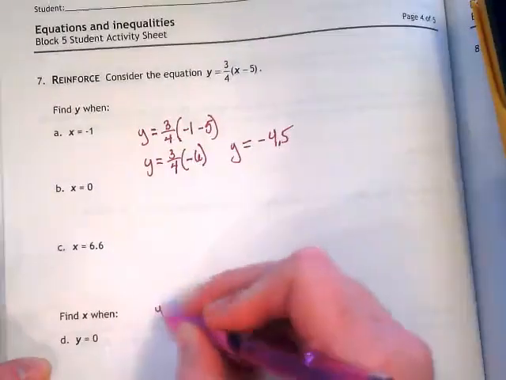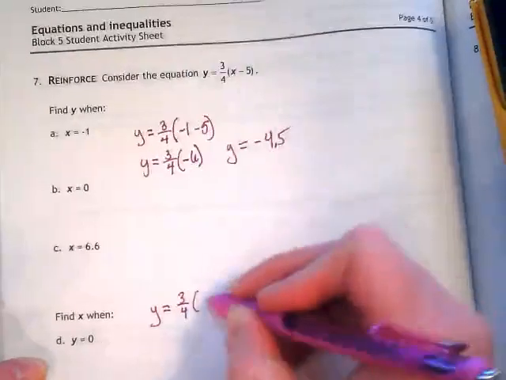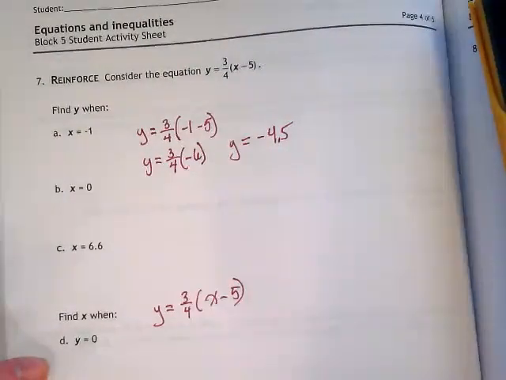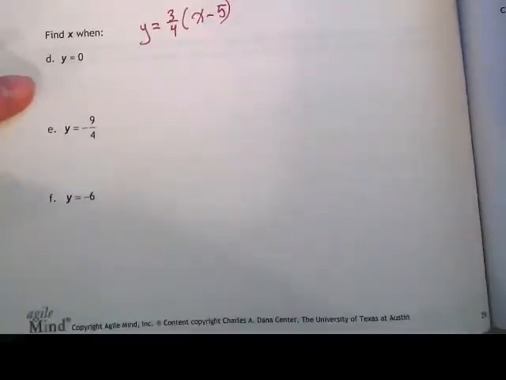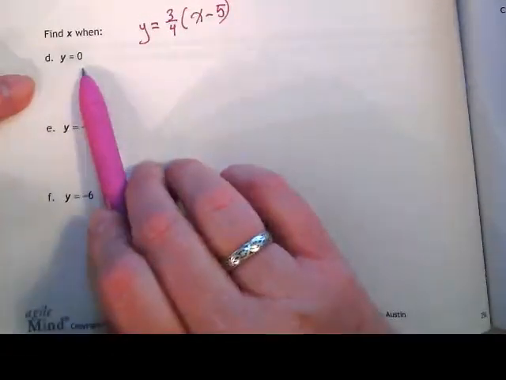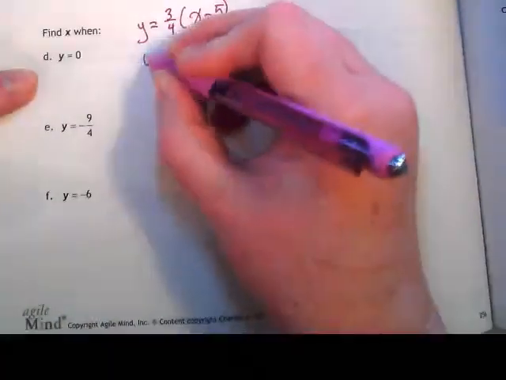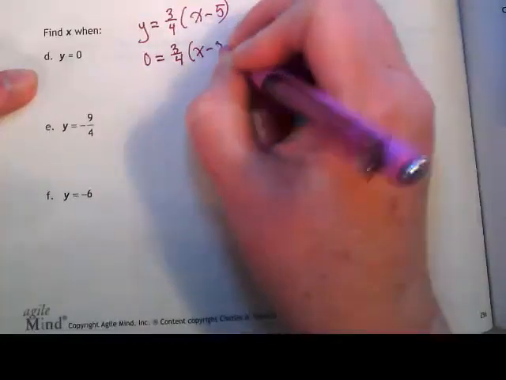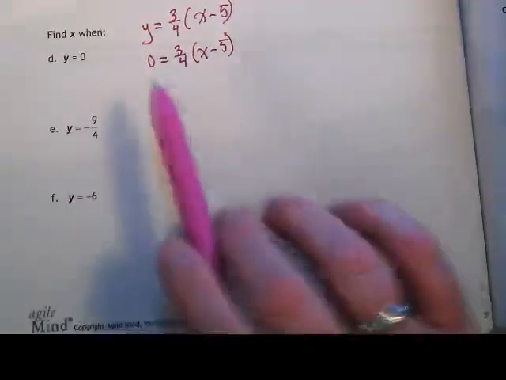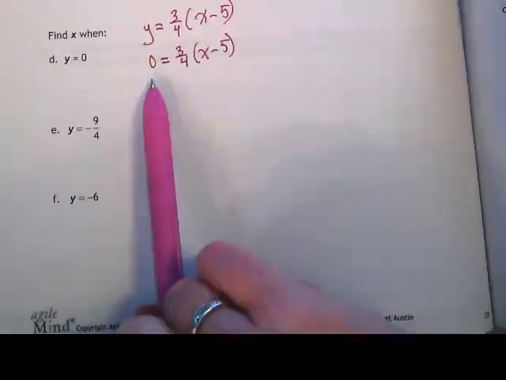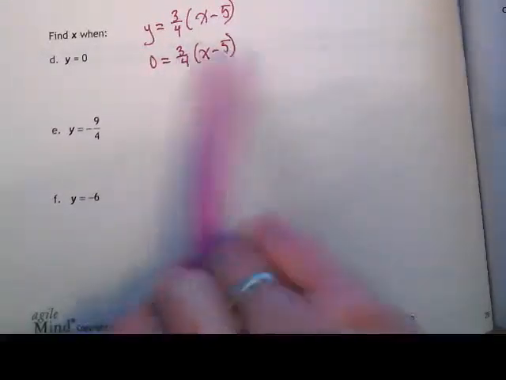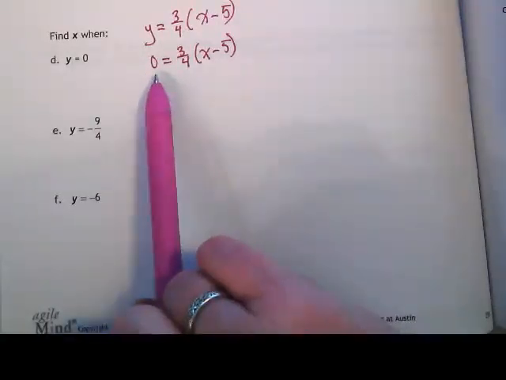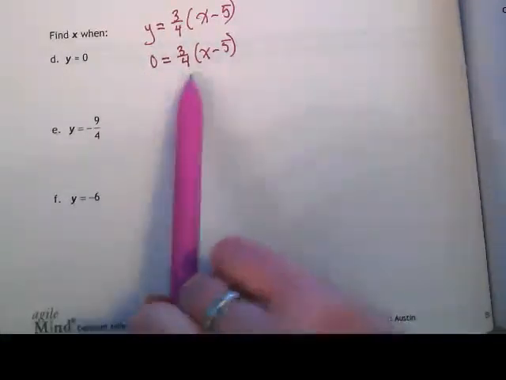Now let's take that same equation y equals three-fourths x minus 5 and we're gonna solve for x this time because we're gonna replace the variable y. So in this case, 0 is equal to three-fourths x minus 5, and on the left side of the equation it feels uncomfortable to have a 0 there but we're going to be moving things here to get the x by itself.